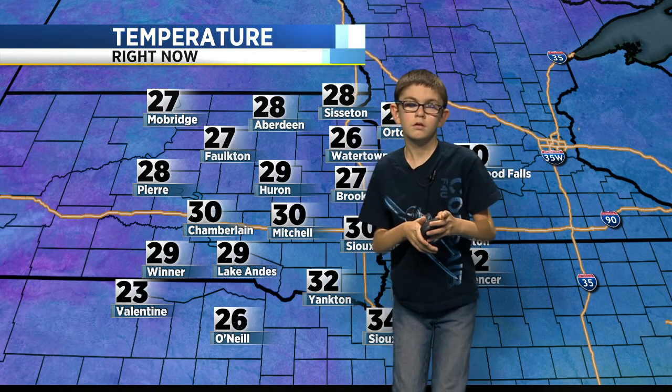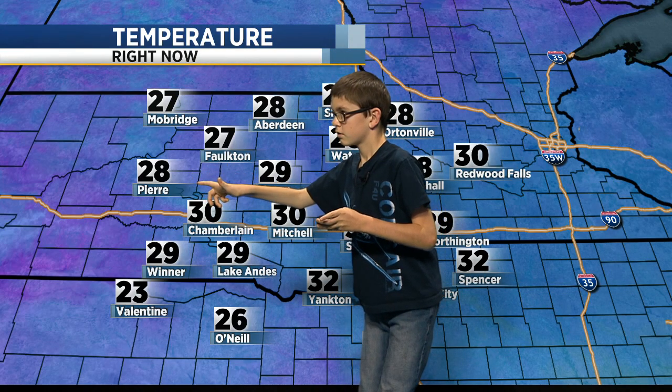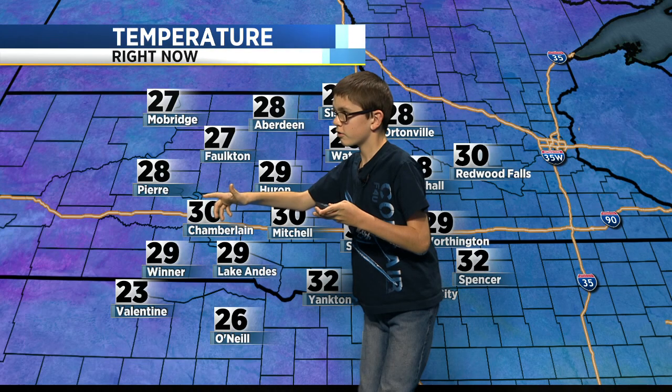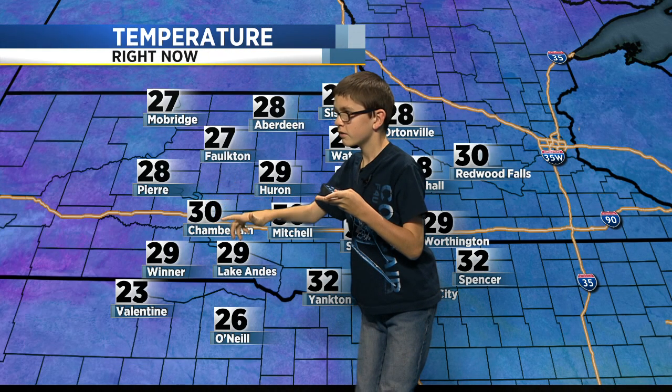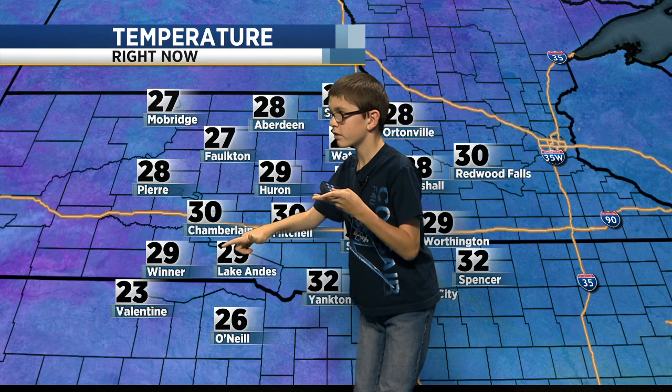And you have to step that way just a little bit because there's a lady in Worthington that gets really mad if you step in front of Worthington. You're stepping up. And you can look over here too. Then you can see what it looks like. Then you can look and point, and you can see what you're pointing at. There you go. Where are you pointing to? Here is 28 degrees. Chamberlain is about 30 degrees. Winter is about 29 degrees.